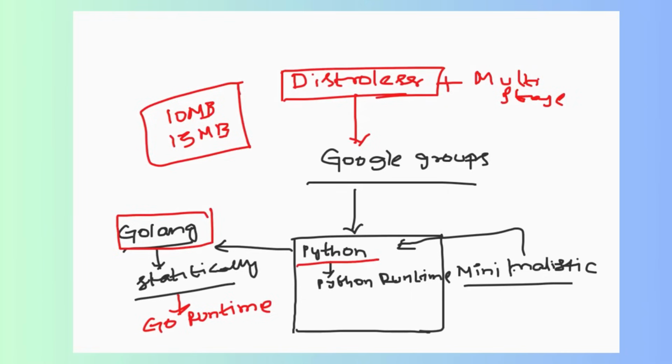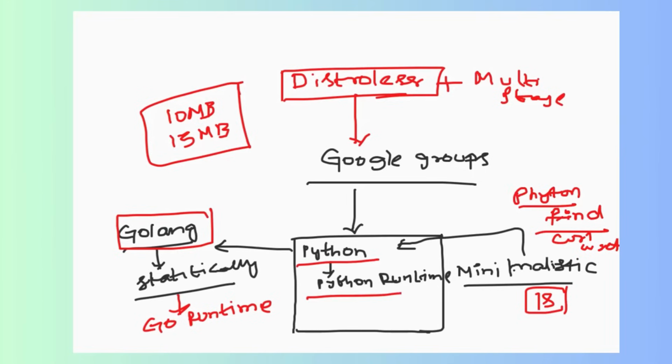Okay, so if you are choosing a Python distroless image, even if you try to perform some basic shell commands, like for example a shell command called find, you'll get an error saying that the find executable is not found. If you try to use basic commands like curl or wget, or in some cases even ls, you will not be able to, because the main idea is to just have a runtime environment, a final Docker build that only has a Python runtime, and the only purpose of this environment is to just execute the app or Python application.